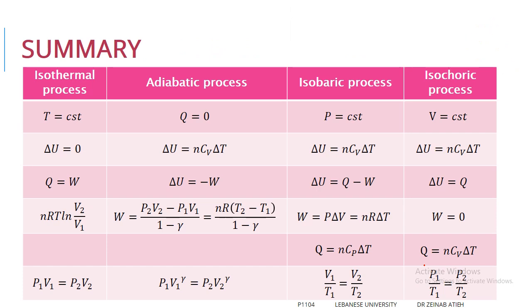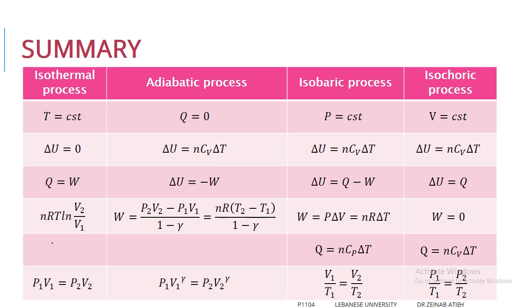Now let's arrive to the last summary. If you can see the summary, this one summarizes the whole lesson, everything I have said. Okay, we have 4 processes and I have to know how to calculate Q, U, delta U, work in each of the cases, and I have to know how to relate my points in each of the cases.